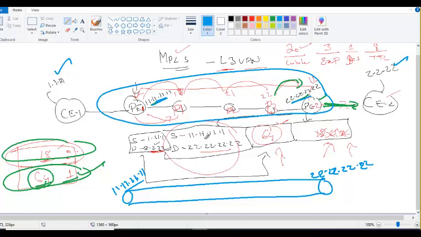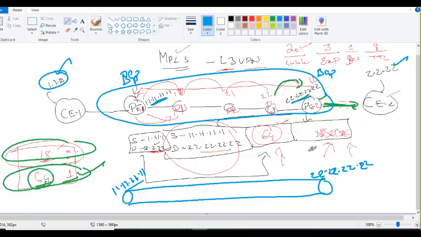If I don't have MPLS layer 3 VPN, this 1111 will be learned here, not only here. It should be learned on every router, for which I need to run BGP on every router because it's coming from outside, no? If I have VPN, I just enable BGP here, that's it.